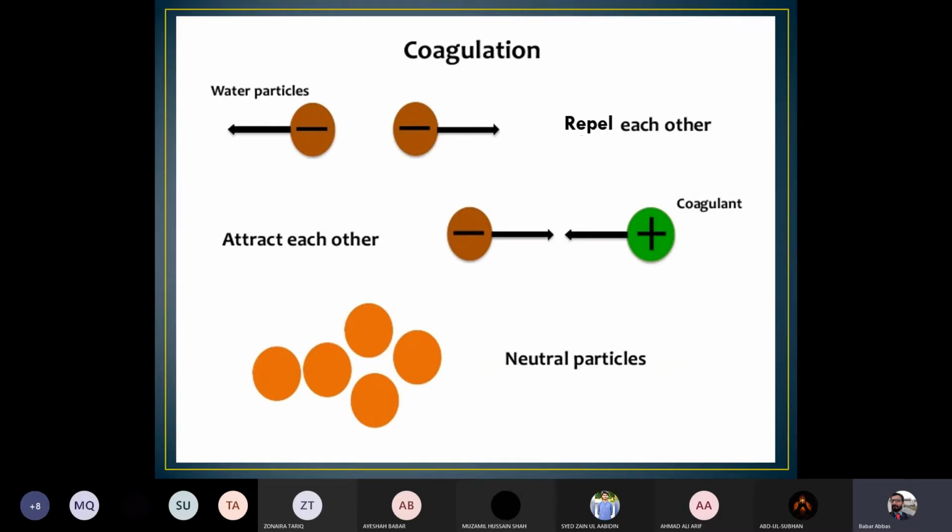For example, most of the time we have negatively charged suspended particles in the water, and they show up in your testing as turbid particles, or they increase the turbidity in your water samples. So to remove these negatively charged particles, you must add some positively charged chemicals in the water, so that the negatively and positively charged particles are attracted towards each other and make a larger particle as compared to the previous one.